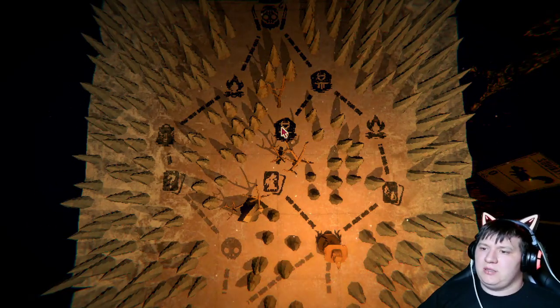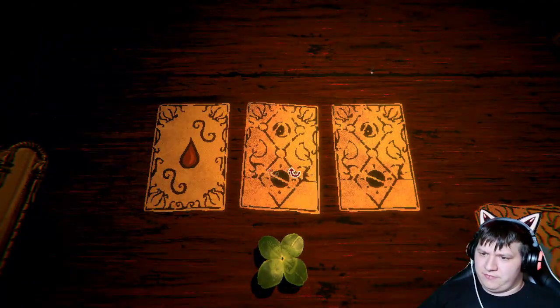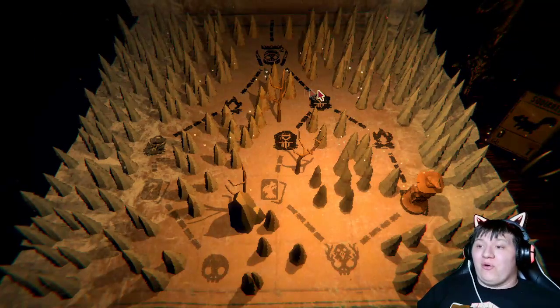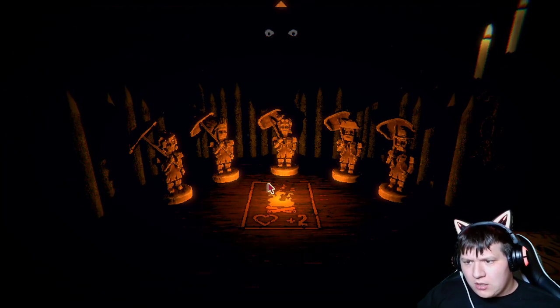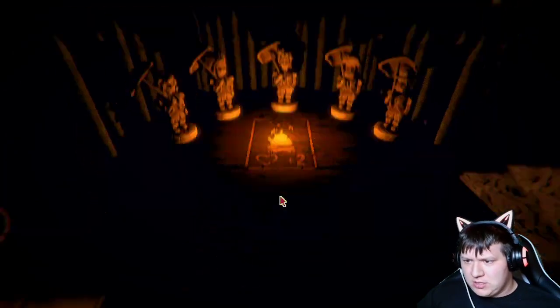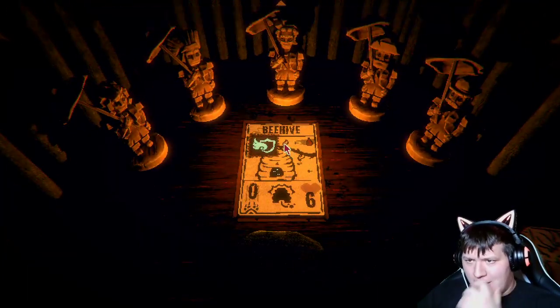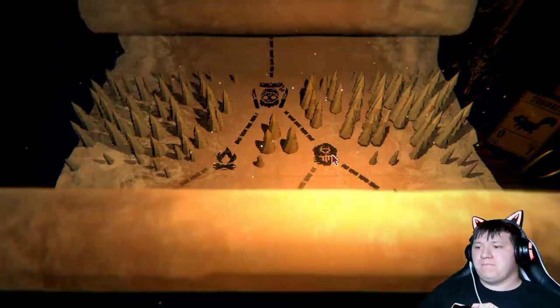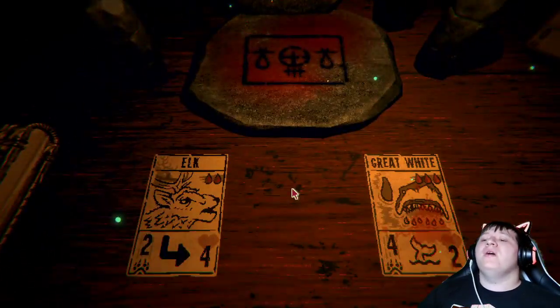I see the problem here. Alright, options. Great white. Let's go! Okay. Alright. I'm sorry. That's not the boss we're supposed to go up against. I'm sorry, I think I'm blanking out for a moment. Uh-oh, wait, what's left? Oh no! No! No! No!